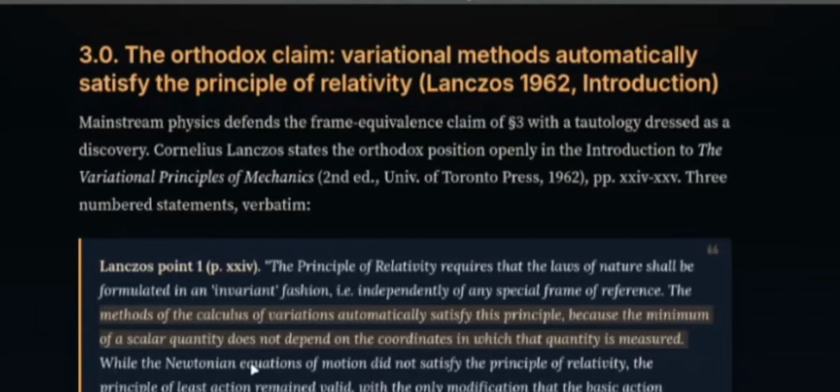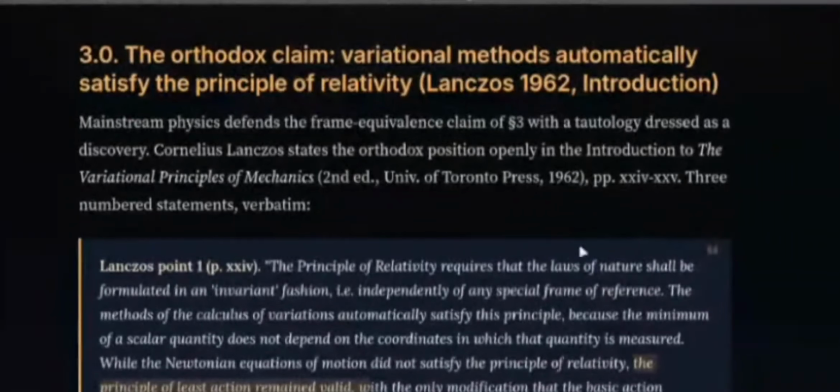So while Newton's equations of motion did not satisfy the principle of relativity, the principle of least action remained valid. That principle of least action is, of course, the principle that we talked about earlier that comes out of the Euler-Lagrange equations, where the future trajectory of motion comes out of the least amount of energy required for that trajectory to transpire in that system, to complete that path. They talked about how it can calculate all these infinite possible different outcomes, but the one that you get is the one that requires the least energy in the system.